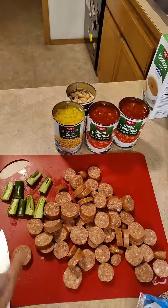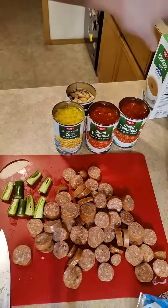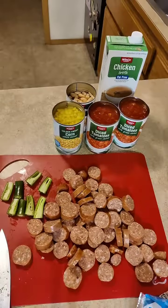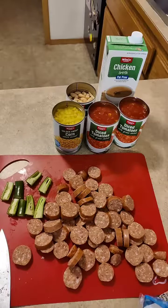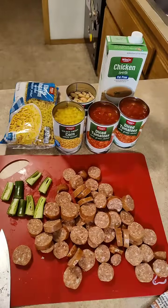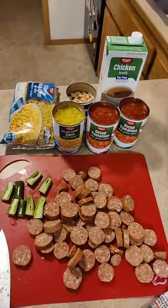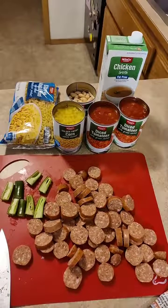Super cheap. Yeah, we're going to do that. We're going to be putting the sausage in. I was just getting it all prepped. This is everything that's going in there. This is the whole recipe. Seasoning in that. That's it. Oh, I lied. We got this. Pound of macaroni. So that's the whole kit. Let me see if I can screenshot this myself. There. Good enough. All right, here we go.